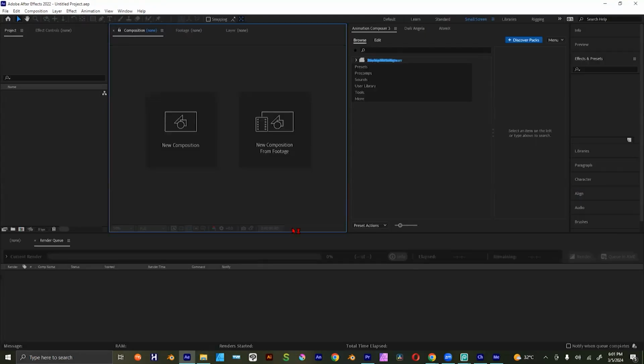That's fine. So let me show you how you would import that in After Effects, and then you can continue working on the file if you want. The system is quite slow. I think I have so many things opened up here.